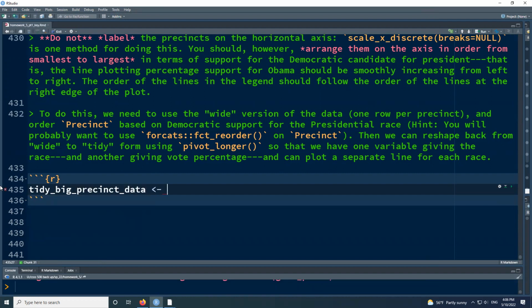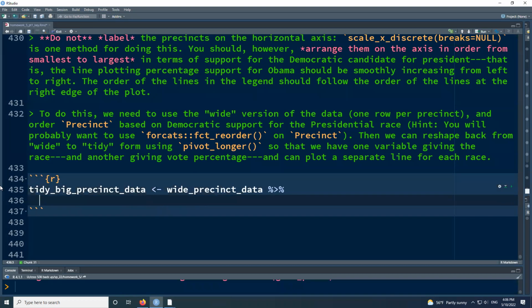We're going to assign to that our wide precinct data. And then we'll filter our registered voters variable as greater than or equal to 500.